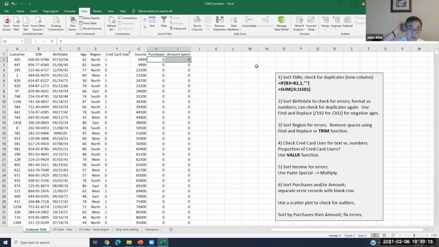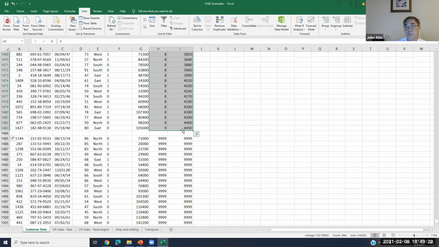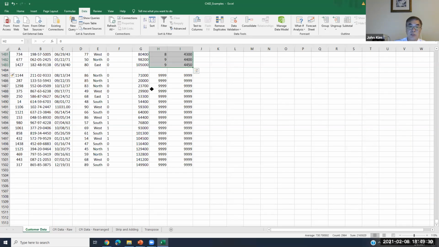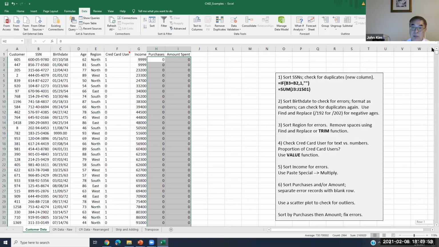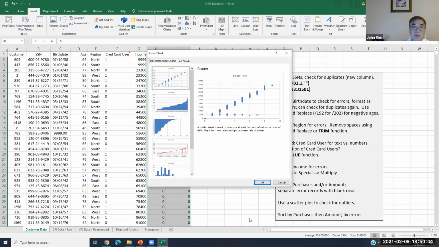Specify 2 cells, and then using Shift and Control key down, specify up to that point. So exclude the suspicious data, like 9,999. We can assume that is a kind of dummy. So exclude it, separate it from the main body. So specify like this, and then try to draw a kind of scatter plot.